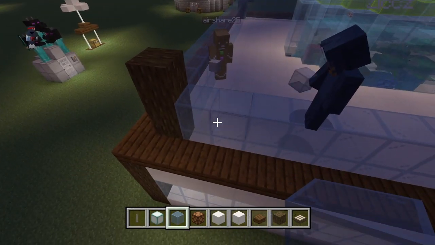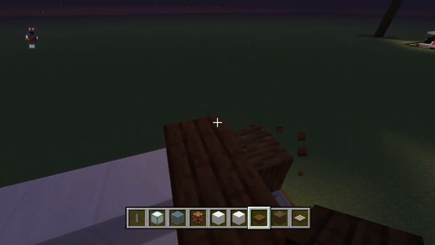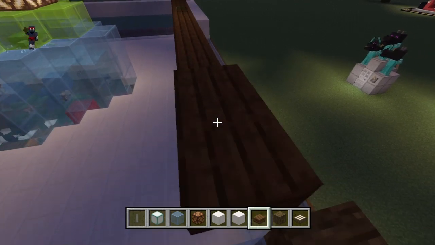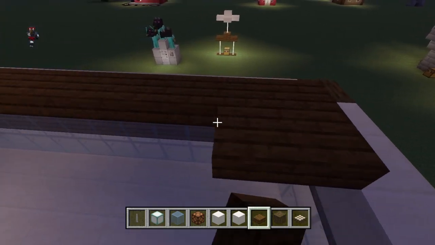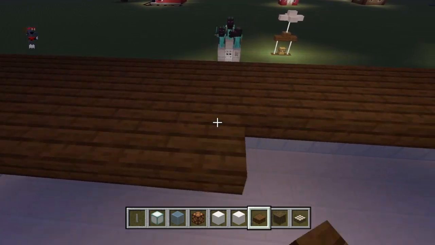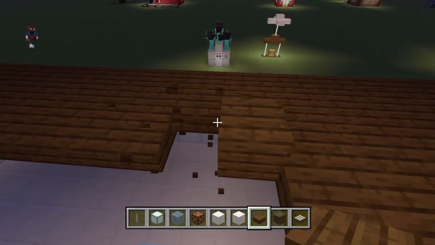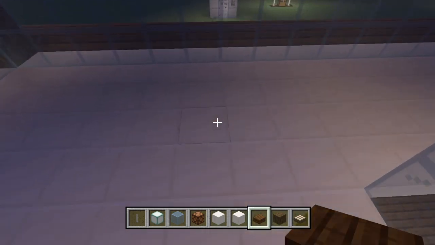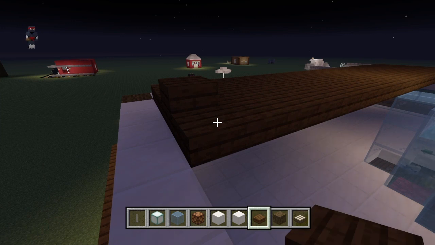Okay, we can do this, and this. Well, I'm gonna do 2 layers. If you want more, just do the same thing over and over again. Just make it 1 more. And you can make a little porch for these 2 lanterns, or you can come out and make a little balcony area, and put a fence around it or whatever.